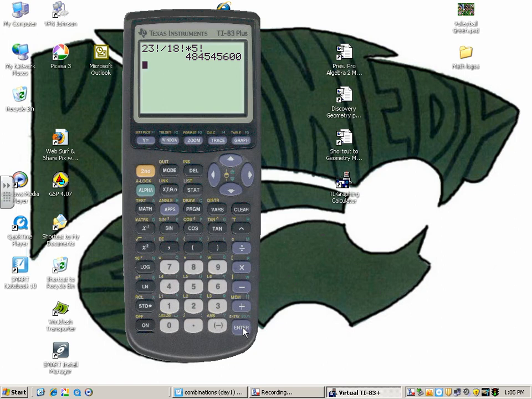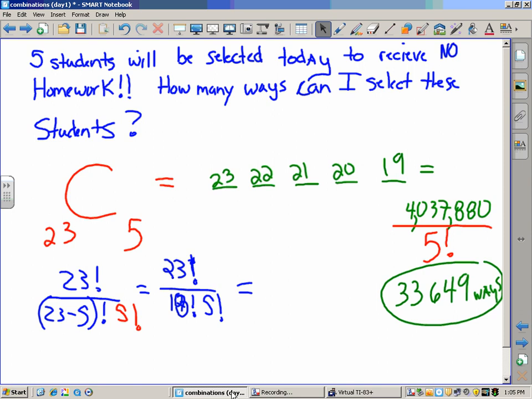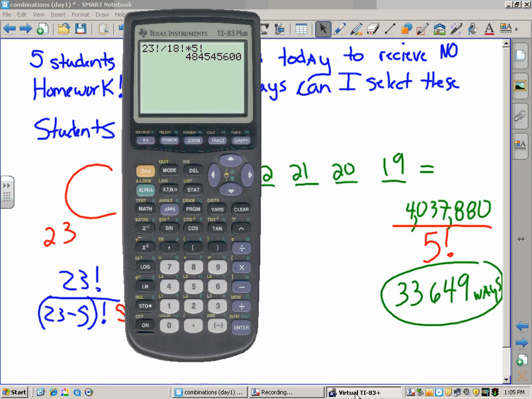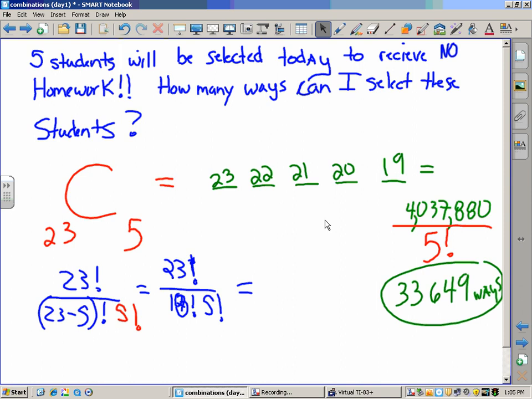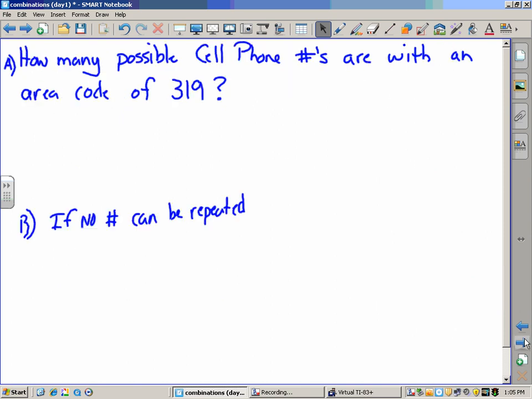Because obviously that is a lot bigger, because what you did is you took 23 factorial divided by 18 factorial. You got this big number that I had, 4 million, and then you multiplied it by 5 factorial in your calculator. You have to physically put parentheses around that if you're going to use your calculator. Both of them will be handy to know. Here's the logic behind it. Here's the formula behind it. Which one you remember in the long run, they're both handy. Could you also put in 23 factorial divided by 18 factorial divided by 5 factorial? That would also work. Yeah, that would work. All right.